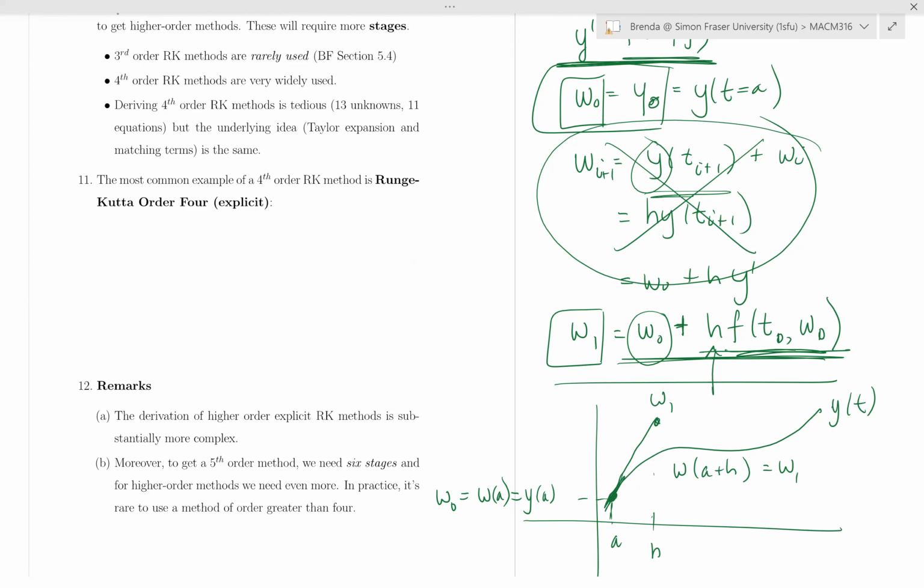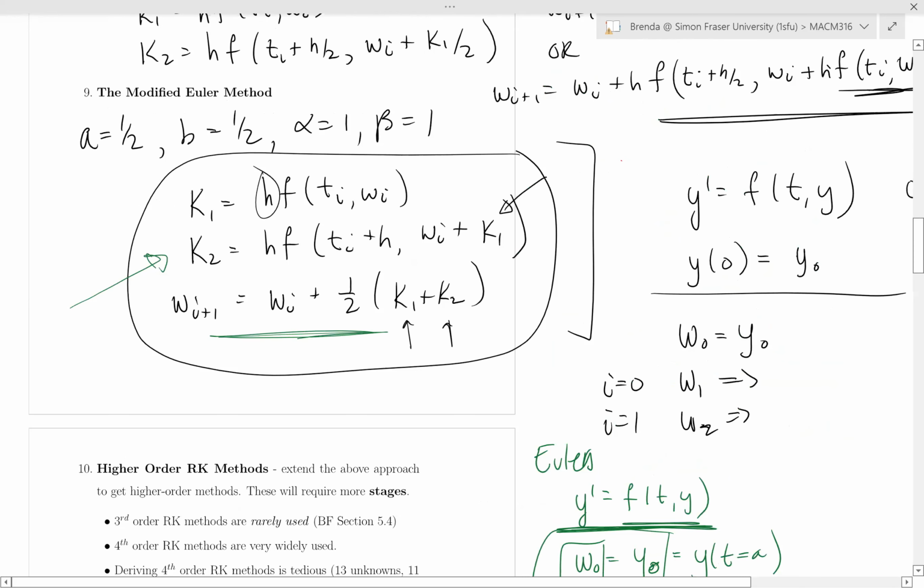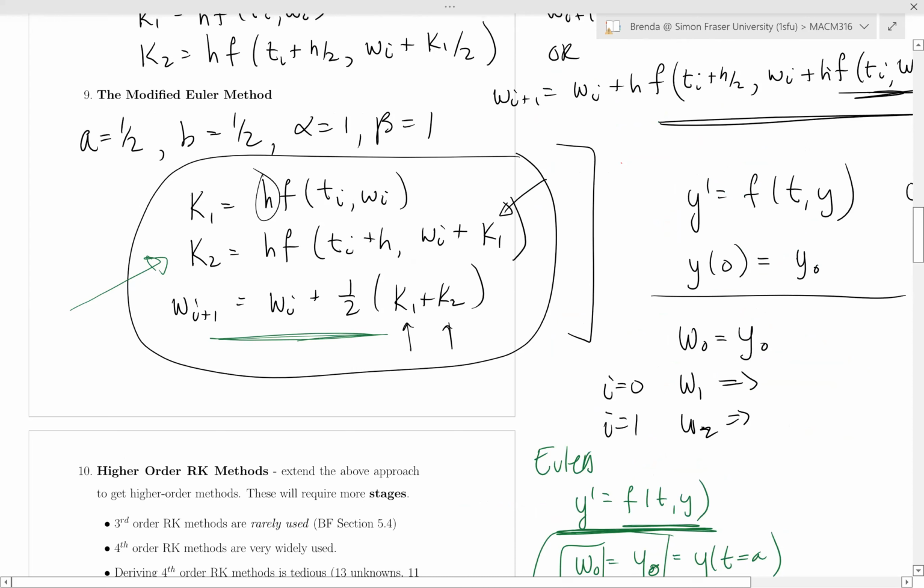Yeah? Excellent. How about the rest of you? Yes or no? Yes, this is key, right? So when I just off the top ask you, how many functions are you using? Yeah, right? We're trying to go from w0 to w1. We make one function evaluation. Okay, the program here is exactly the same. It's exactly the same. We have w0, and we want to calculate w1.